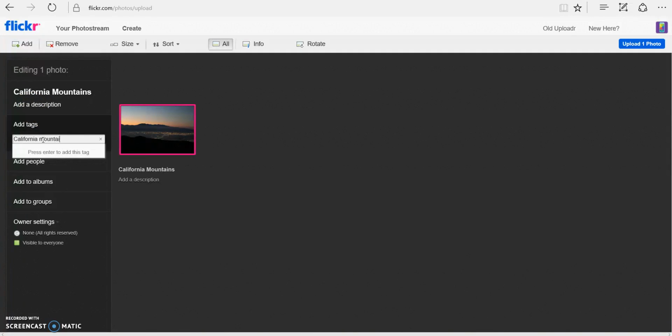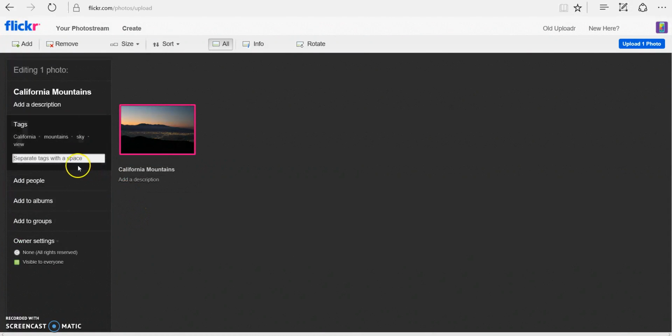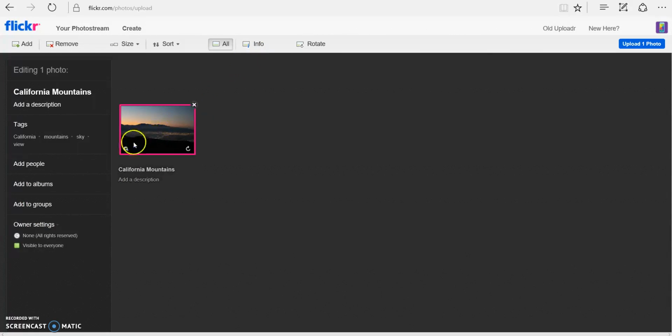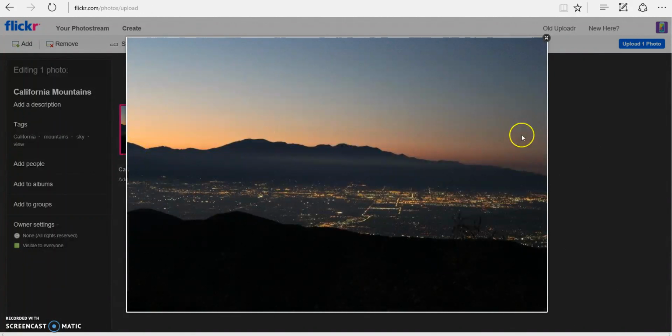California mountains, sky, view. Alright. And here it is.